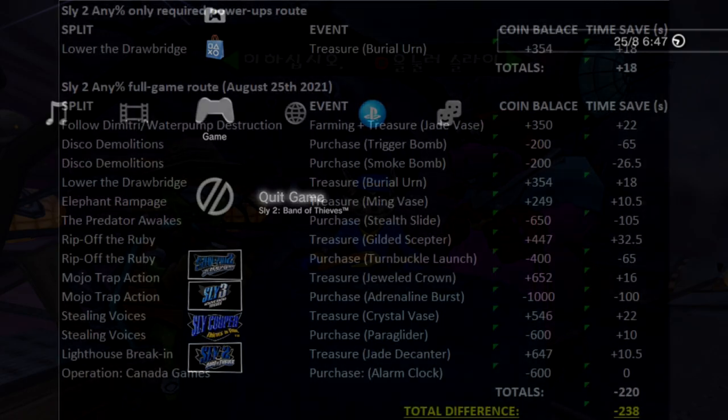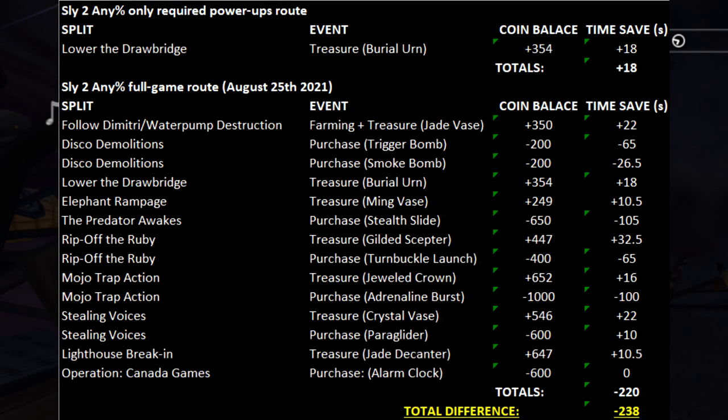So let's say you fail the job at the end of Follow Dimitri, okay, no worries. You're gonna do the section entirely again, farm over 100 coins extra. Well, then you can just take Crystal Flask instead of Gilded Scepter in episode 3 and save 9 seconds back from that. 2 minutes you lost.